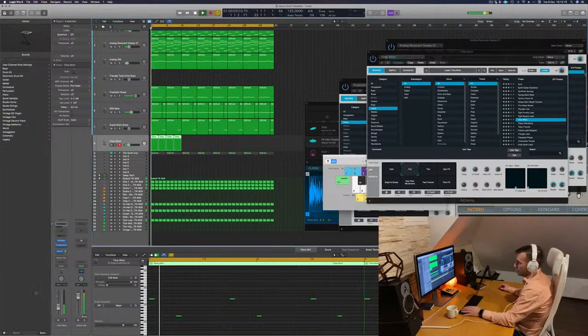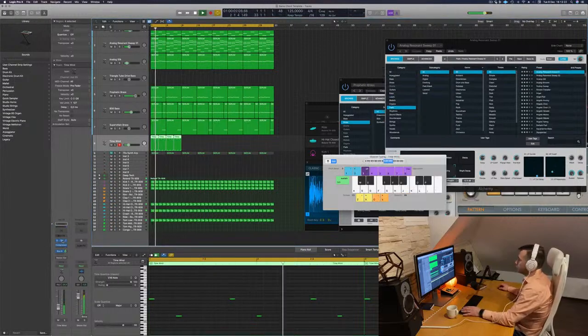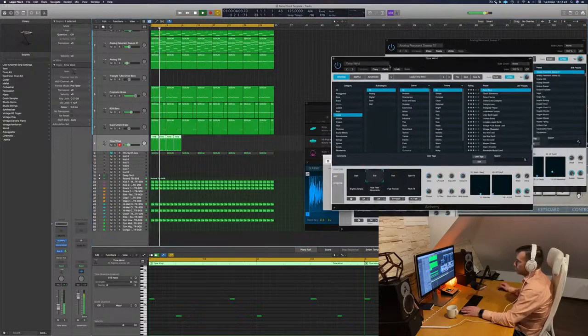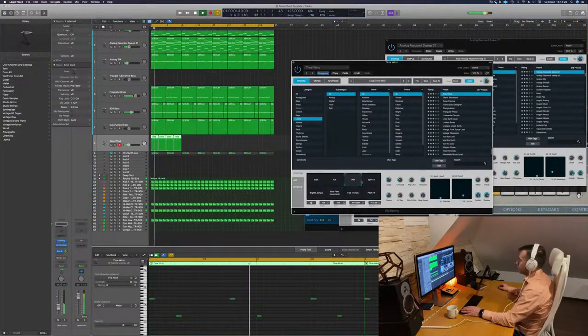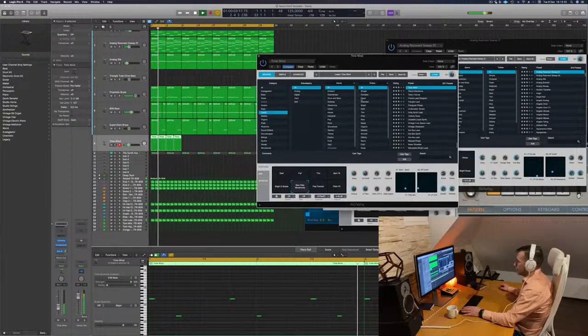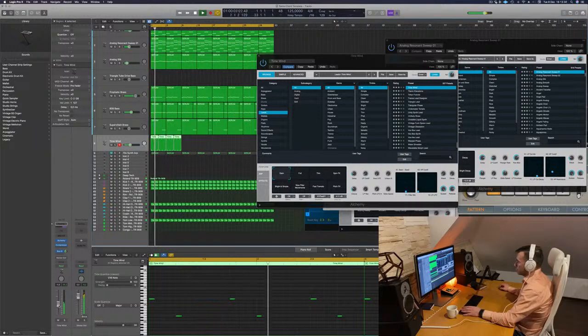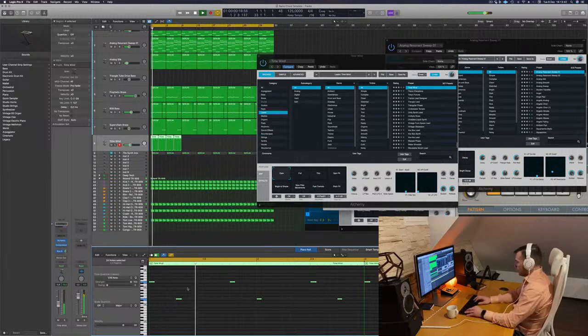And take it, and then let's check out the time, guys. 43. It's a little bit long, however it takes time. I can also bring it up an octave maybe.